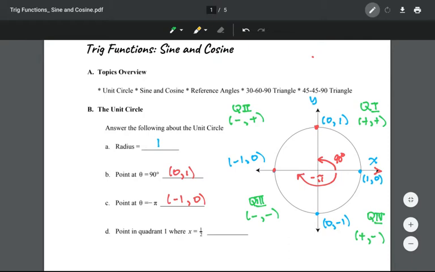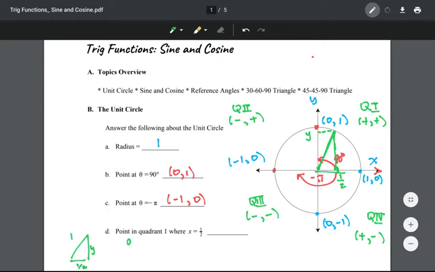Let's go ahead and do this one. The point where x is equal to 1/2. Let's see, 1 is all the way to the unit circle. X is equal to 1/2 at about here. I want to find the point on the unit circle, so I'm going to go ahead and line this up. The point on the unit circle gives me a y coordinate over there. I can actually draw a triangle here that I'm going to use to solve this. My triangle, if I go ahead and take it off of the unit circle, has 1/2 for the x leg. I don't know what the y leg is, but the hypotenuse happens to be that radius. So the hypotenuse is equal to 1.